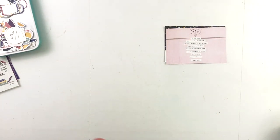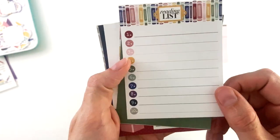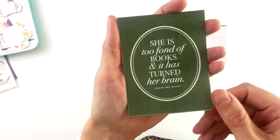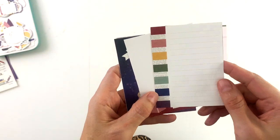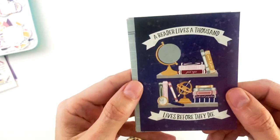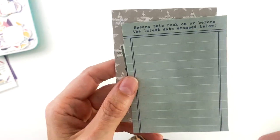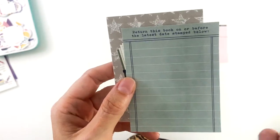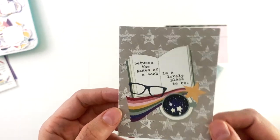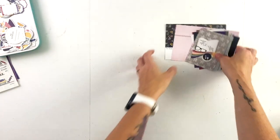The three by four cards are a mix of journaling cards and designer cards. We've got 'Book people are the best people,' a journaling card with reading lists on it — look at the books in the background, they're so fun. 'She is too fond of books and it has turned her brain.' Another journaling card with that rainbow stripe. A journaling card that says 'A book is a gift you unwrap page by page.' 'A reader lives a thousand lives before they die' with a cool bookshelf on it. 'Return this book on or before the latest date stamped below' — so we've got a library card; there's one library card in each of these packs. And 'Between the pages of a book is a lovely place to be,' with a galaxy latte and shooting star.